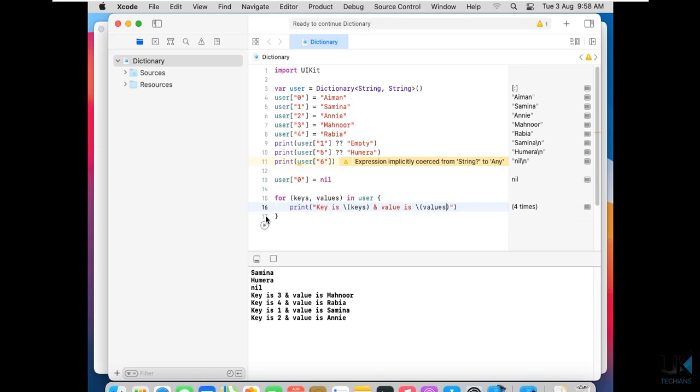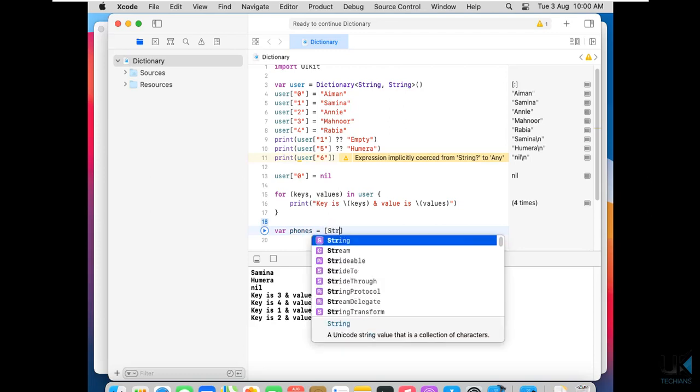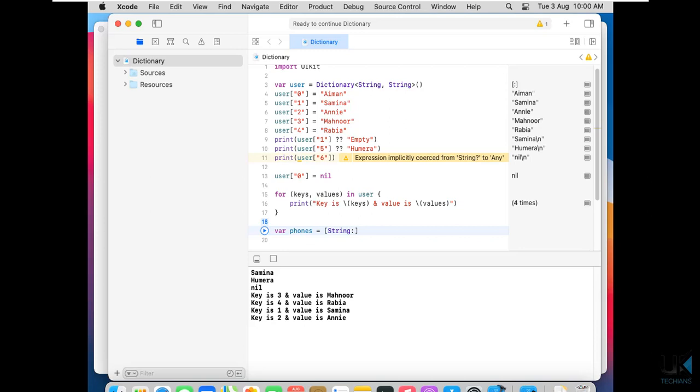So what I said earlier, I said we can use this dictionary or initialize this dictionary in another way also, right? So we can initialize it like this: var font equals to, then start and end the square bracket, then we have to define the type of the key and then the colon and the value type. This is the data type of key and this is the data type of value, and I just forgot here to mention here the brackets.